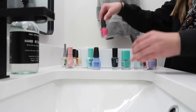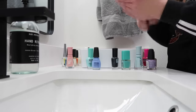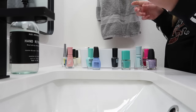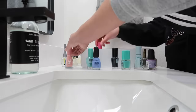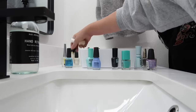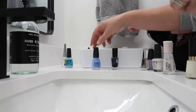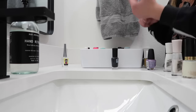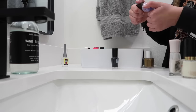My daughter came in, realized I was just organizing without actually decluttering, and told me I needed to get rid of those nail polishes I'd had forever — she helped motivate me. If you have someone in your house who can help push you, use them! We went through all the nail polish bottles, tossing empty or dried-up ones, and choosing between duplicates. We cleared out about half of them.